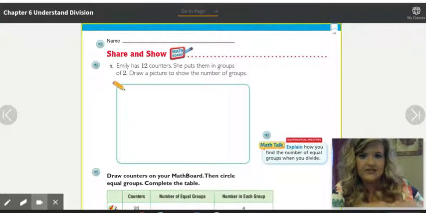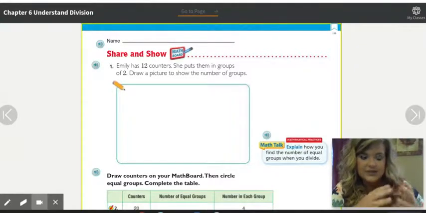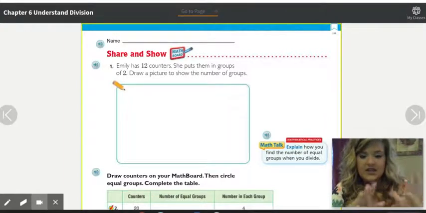And I know this is kind of a simple lesson. That's why I went ahead and posted today and tomorrow's lesson, because this just has one problem you're going to send in. But when you finish with this, there is some work in Prodigy about making equal groups, okay? So if you want to go ahead and do day 2, you're more than welcome to. Like I said, you can work at your own pace this week. But there's also more extra, like if this only took you 10 or 15 minutes altogether, then you can pause the video, draw out your answer for this, and then hop on Math Prodigy.